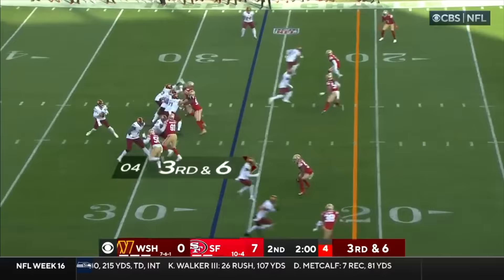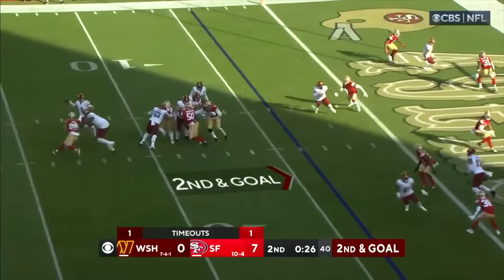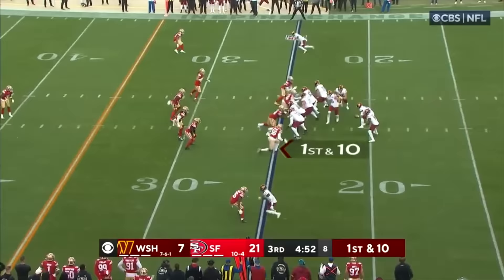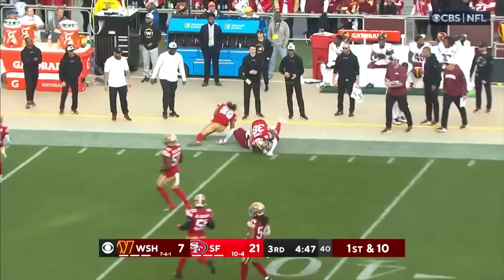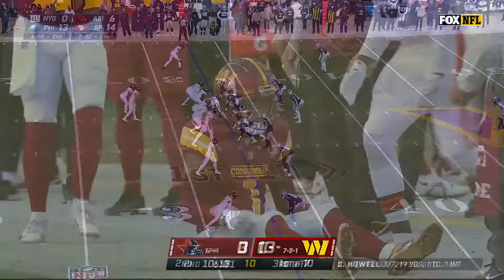And across the middle — bobbled — and it is! He ends up catching it — oh my gosh! That's Jonathan Williams, the back. On second down and goal — Heineke got the block from Lucas, caught, touchdown! Grabbed by Dotson in the back of the end zone — four-yard touchdown. From the 25, it's first and ten. How do the Commanders respond? They go outside — Dotson — and wrestled out of bounds. Third and 17 now for Wentz. Out route, Dotson, past the sticks — what a grab!